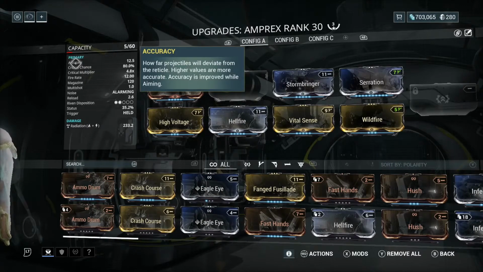Accuracy. How far projectiles will deviate from the reticle. Higher values are more accurate. Accuracy improved while aiming. Naturally, for anybody who plays any shooter game, accuracy determines how often your shots hit targets. So obviously, the lower your accuracy is, the less likely your shots are going to hit your target. The higher accuracy obviously states that you're going to hit your target more often. But I'm not going to go into too much detail, as if you play first-person shooters or any shooter in general, you know what accuracy is.